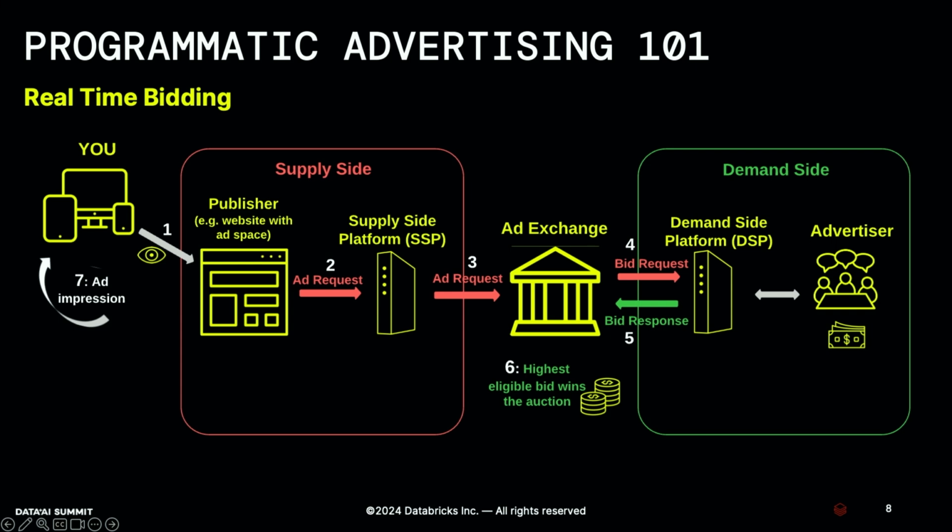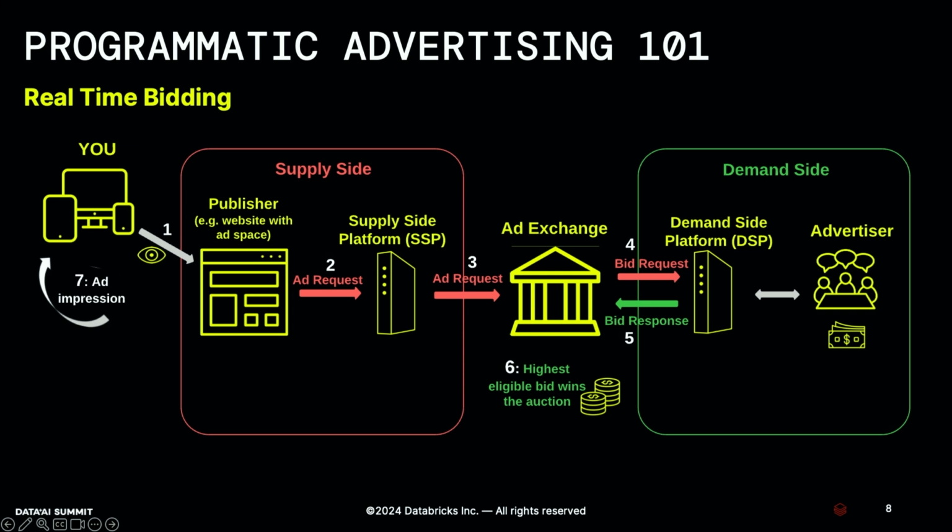The demand and supply sides don't communicate directly in real-time bidding. There are multiple layers in between in the form of demand-side platforms, or DSPs, supply-side platforms, or SSPs, and ad exchanges in the very middle. To put this into context for people from other domains, this is actually very analogous to electronic trading in finance, where you have the buy-side and sell-side market participants instead of publishers and advertisers, with brokers and exchanges in between, and financial instruments being traded instead of ad inventory.